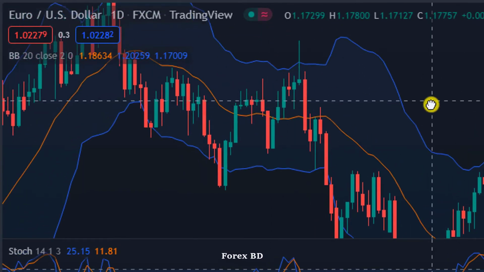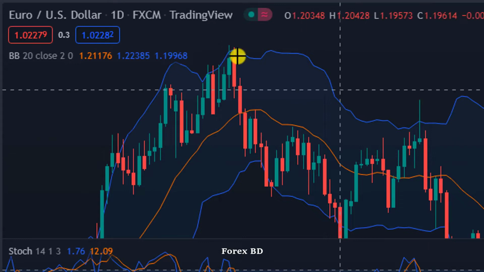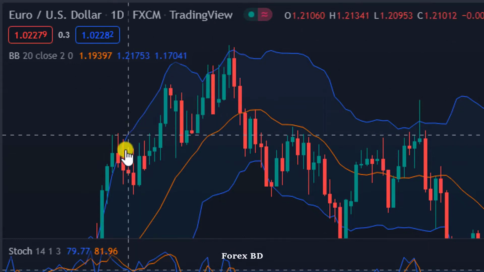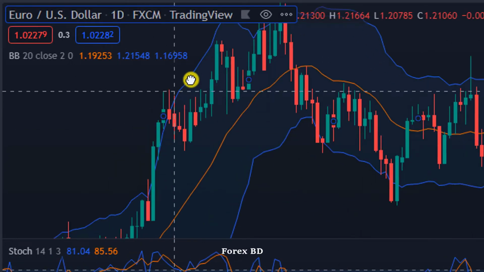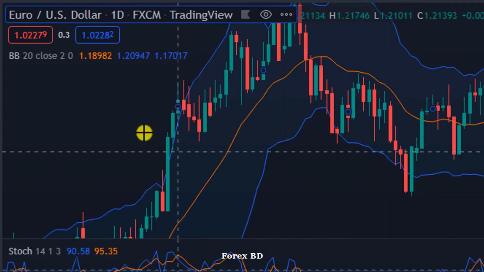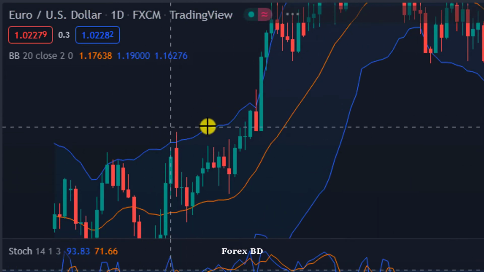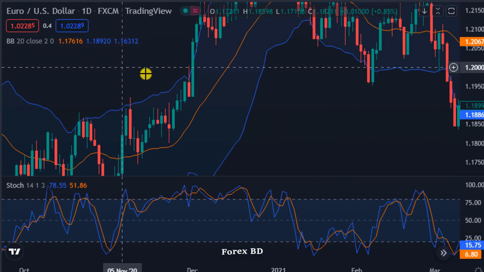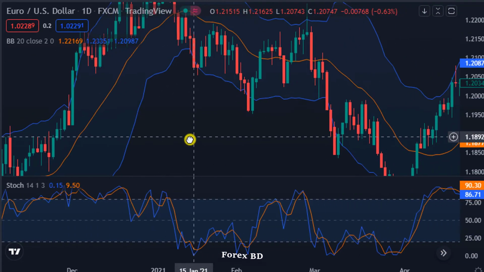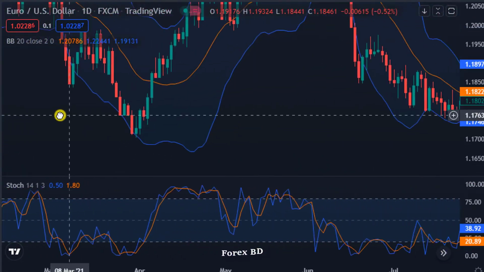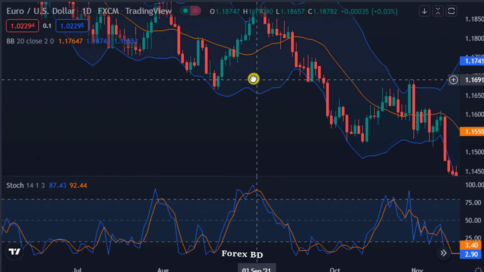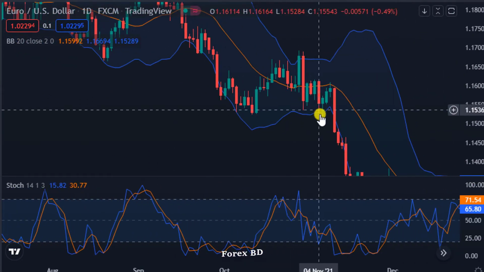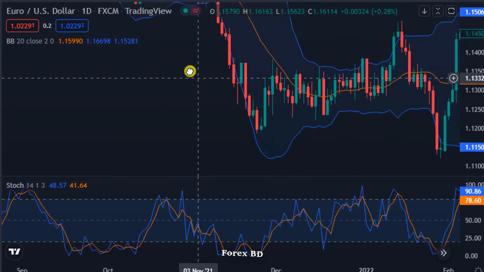Now you can see the market body has touched the upper band, but you don't take entry from such placement. Only touching the shadow will take the entry. This is a very simple strategy that you can easily follow. If you check the past markets, it is seen that the market moves in this way. For example, it has touched the lower band here, and then the market went up to the upper band, and again turned back to the lower band. So you can follow it and trade.